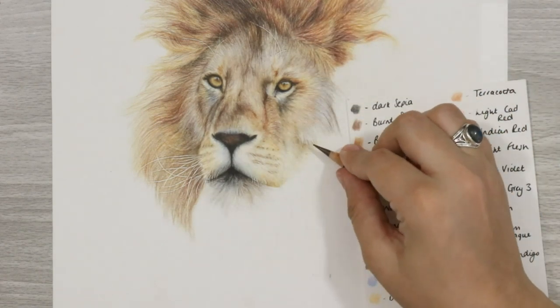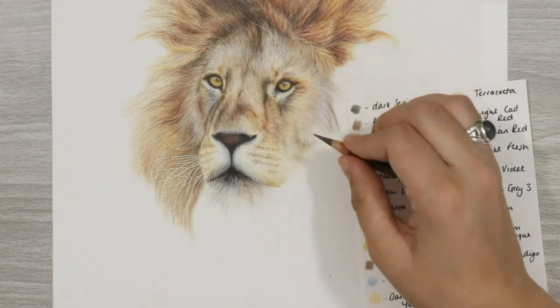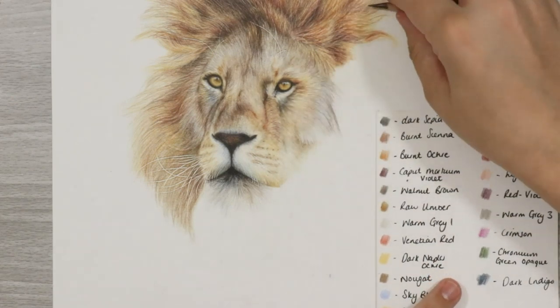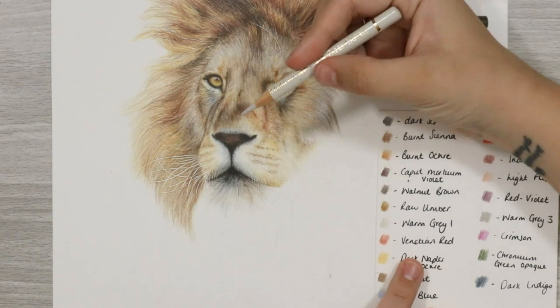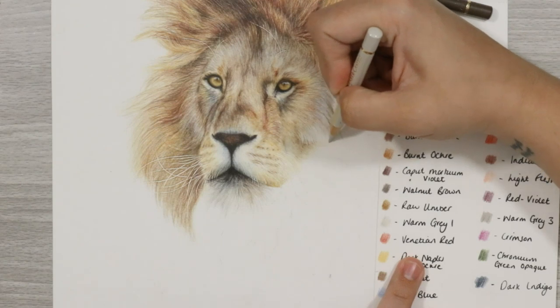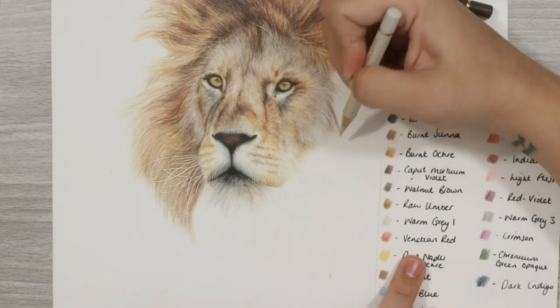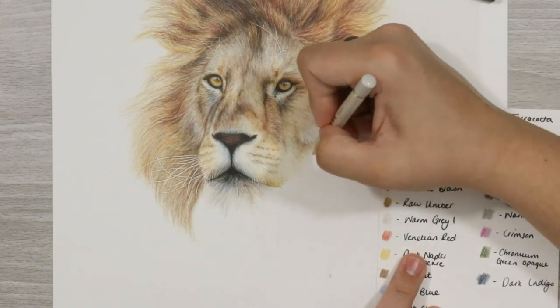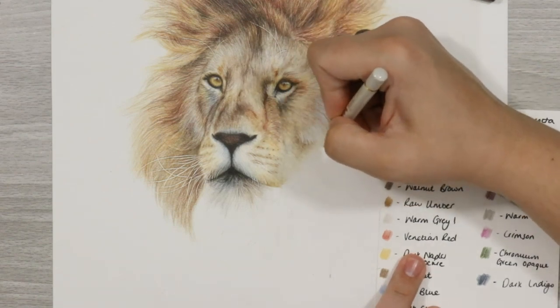So you notice I've got a little bit of shadow under here, and then you've got this lighter patch overhanging, which is perfect. So what I'm going to do is just add some warm grey 1 and blend it into this area where we've just added some of the warmer toned base. And just really bring it out into the fur now.